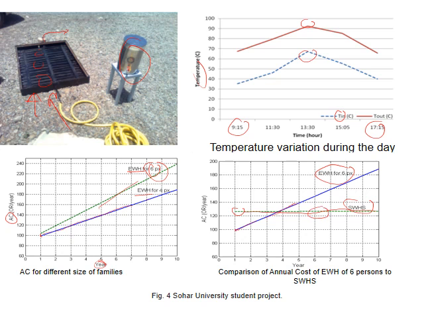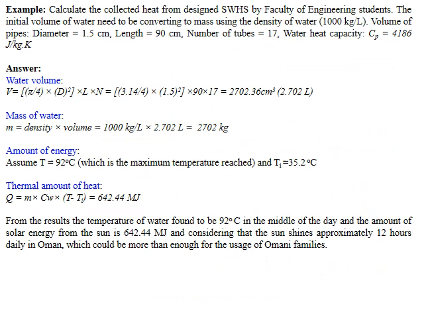So this tells me that the design of the solar water collector, and its use, is cheaper than using an electrical water heater. This example is from our students' work. They wanted to calculate the collected heat from their designed system, and they did the calculation for 1 kilogram per liter, 1000, sorry. The volume is given here, the diameter of the pipe, the length of the pipe, the number of the pipes, and the heat capacity of water. And they did a simple calculation here.